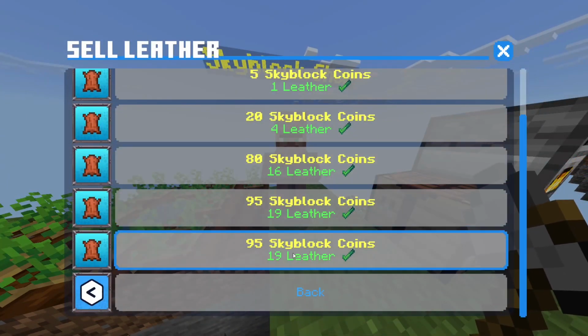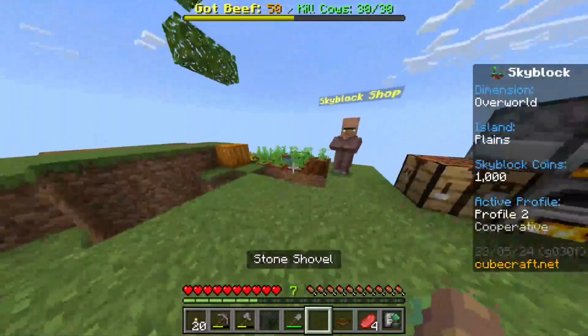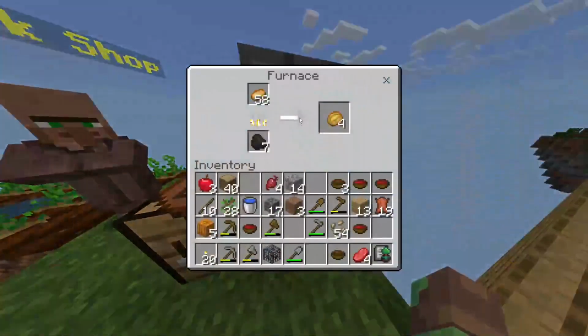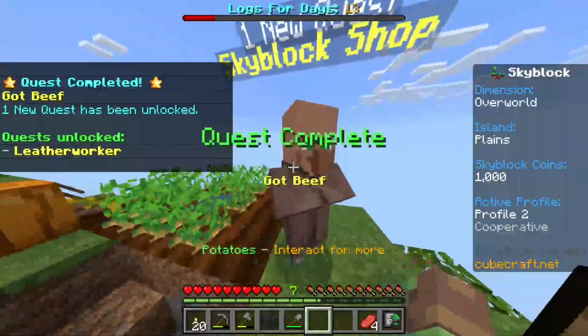Yeah, 19 leather sells, so 1 for 5, that's pretty good. We can start making bank, and I believe we can get multiple spawners, so that'll be great. We just need 2 more beef, and then we're good. And it should be good, got beef.